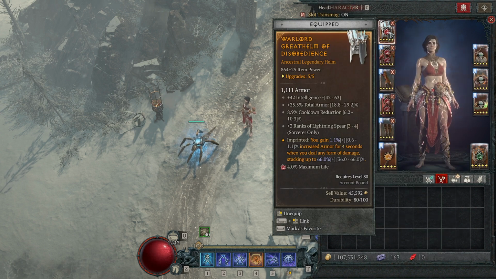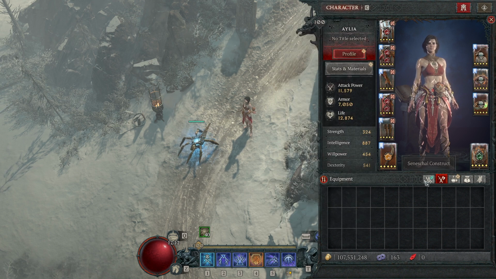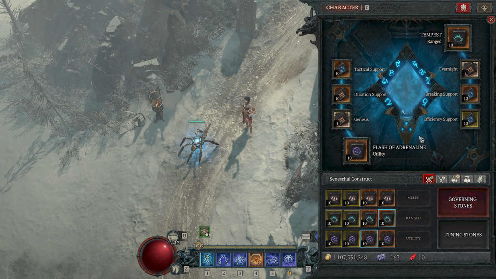Defensively, on your helmet, make sure you have % total armor, and then everything else the best you can get, ideally cooldown reduction, and hey, a few ranks of relevant skill isn't too shoddy either. Over to your Seneschal, where things are as you expect them to be.